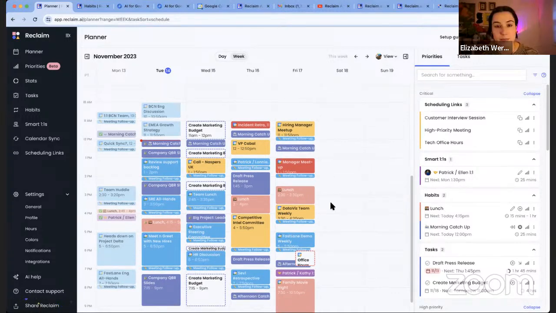Now, if you've tried time blocking before or have manually tried time blocking in Google Calendar, it's a great way to make sure that you are using your limited time every day and dedicating it to the things that are most important to you. But the catch with manually time blocking your calendar is that it doesn't really accommodate for changes in your schedule. So when something else comes up or you have to move things around, you actually have to go into your calendar and manually shuffle around events, drag them around to accommodate those changes. And it just doesn't make for a very consistent, optimized time blocking flow. And Reclaim addresses this by automating the entire process.